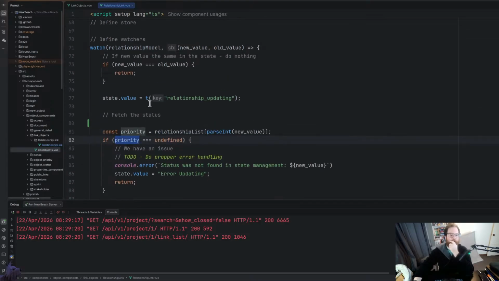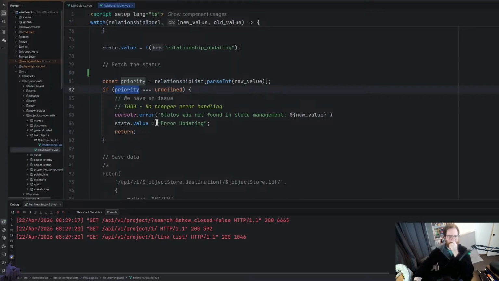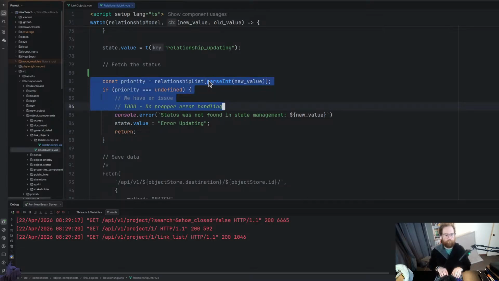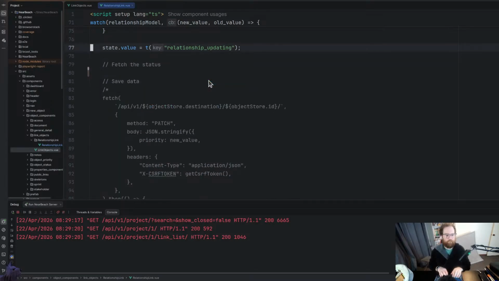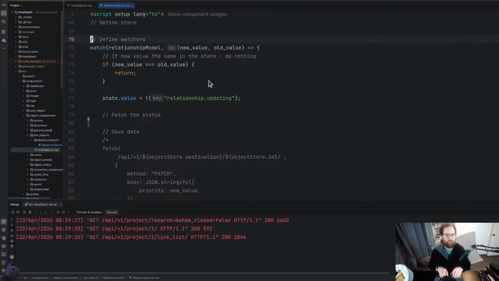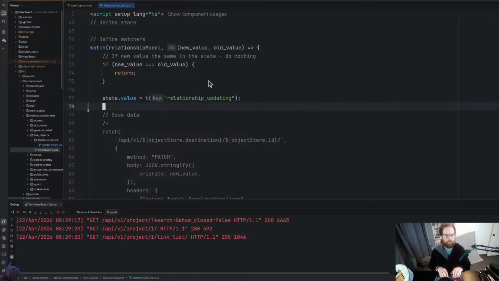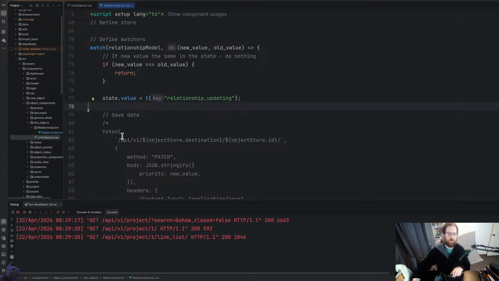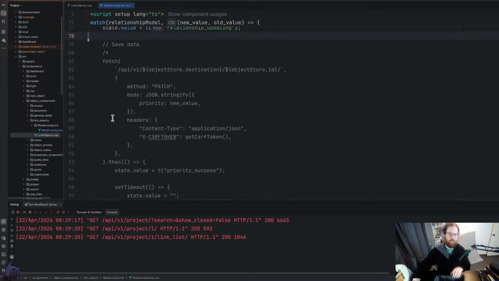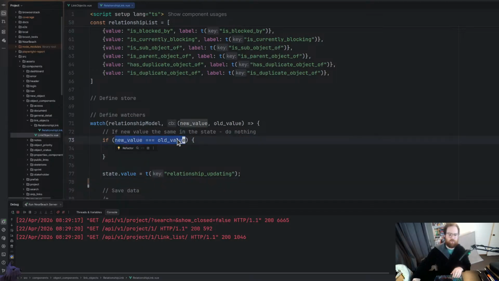Why am I doing priority? I think this is just old code that I don't need. And then we do the update there. But if the new value equals old value, we don't bother.